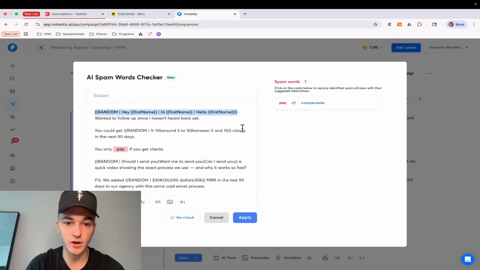Now the key is you want to do this with pretty much every single sentence in your email. So you have like 50 or 60 different combinations of emails, right, that could happen at random. So the more combinations, the less likely you are to have the same email. So for example, there's another one right here, another one right here, another one right here. So you want to do it in pretty much every single sentence to kind of switch it up, right? So that's spintax.